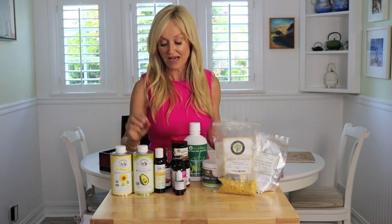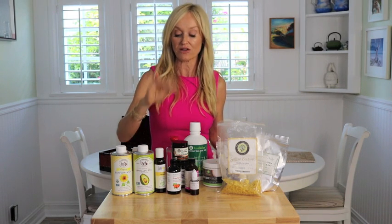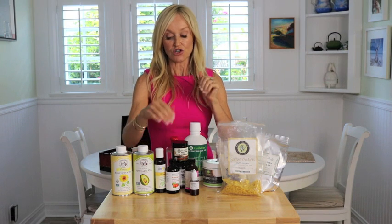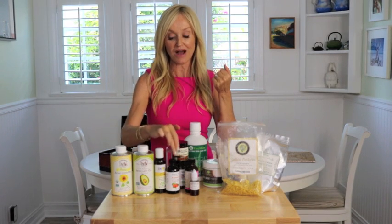Another plant oil you really have to have if you're serious about making your own skincare is rosehip seed oil. This oil is one of the very few oils that will help with scarring and stretch marks — scientific evidence proves this. So you can imagine all the other things it does for your skin. Use it on cellulite, stretch marks, and other skin conditions. I love to use it in facial preparations as well. It's also very high in vitamin C, so if you don't want to use a synthetic form of vitamin C, you would just stick to rosehip seed oil.